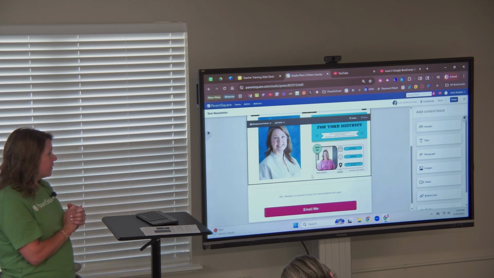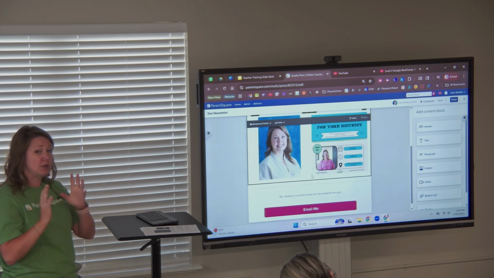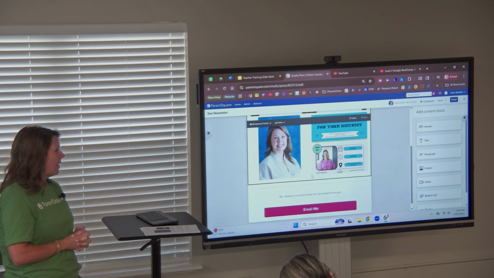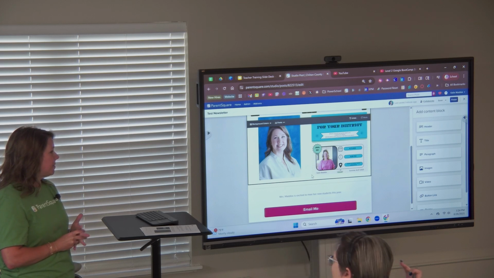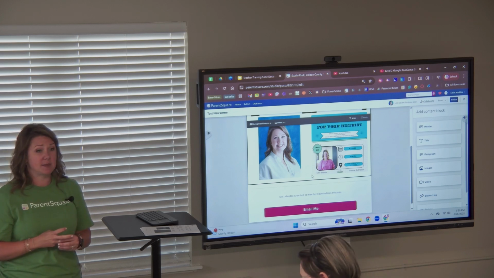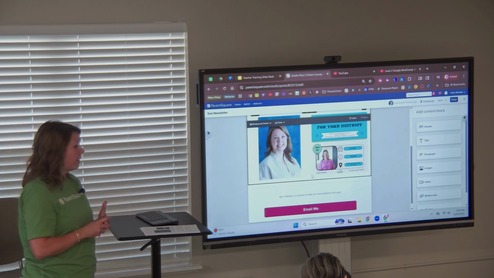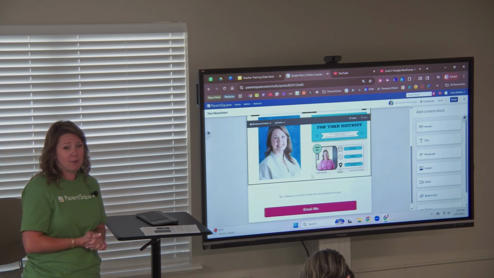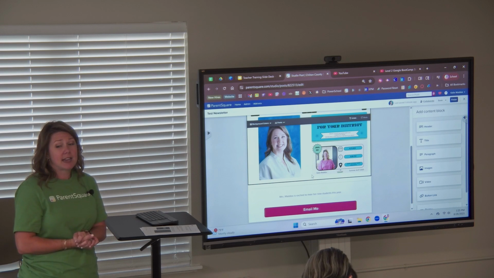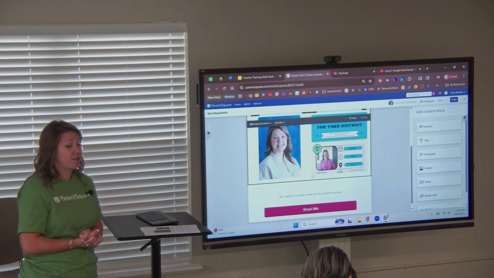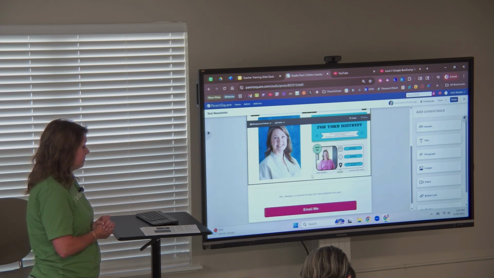It does not appear at this time that we have the ability to build columns of things, but I think that they told us at our original demo that they're making some enhancements to Studio Editor, but they wanted it to be really simple for everybody to use too. Not everybody's quite as creative as some people, because I've seen some Canva teacher newsletters and some of them are very, very detailed.